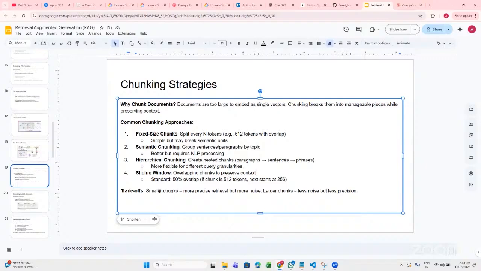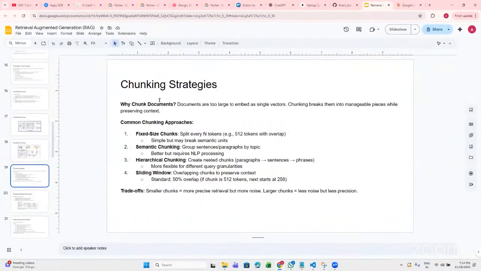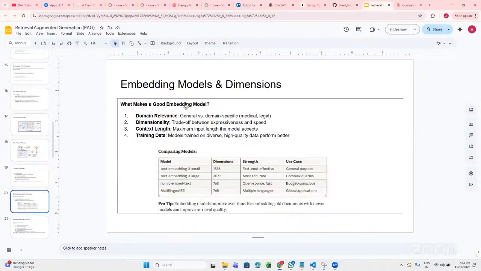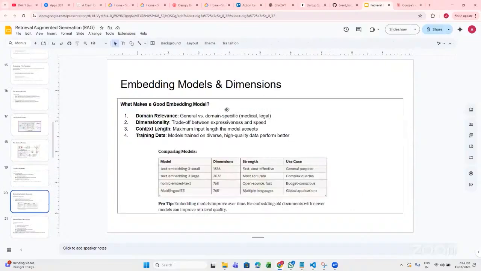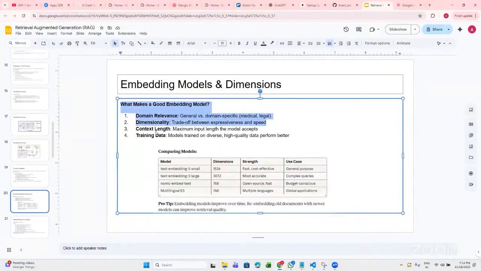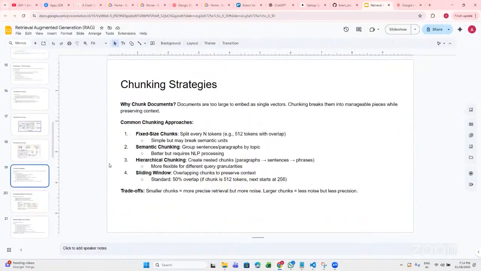So what is the trade-off involved? Fixed size means there is no overlap between each chunk. That means exact sharp boundary. Like this PPT, this slide is one chunk, and this slide is another chunk. This is fixed size. With a sliding window, the first chunk will consist of all the text on this page plus text up to here on the second page. So the first chunk will consist of overlap between these two pages. That is how the sliding window ensures more context for the LLM.